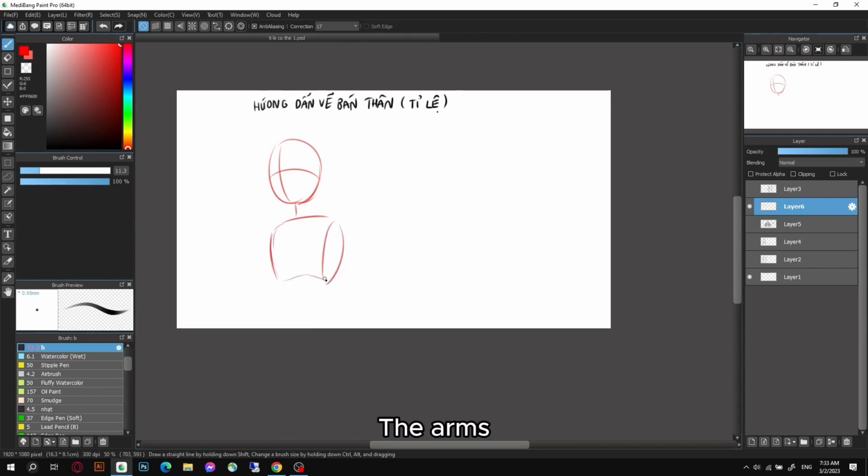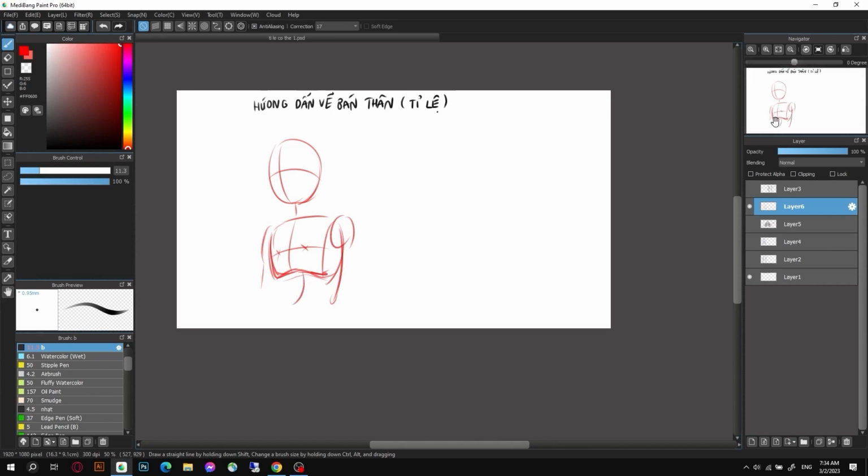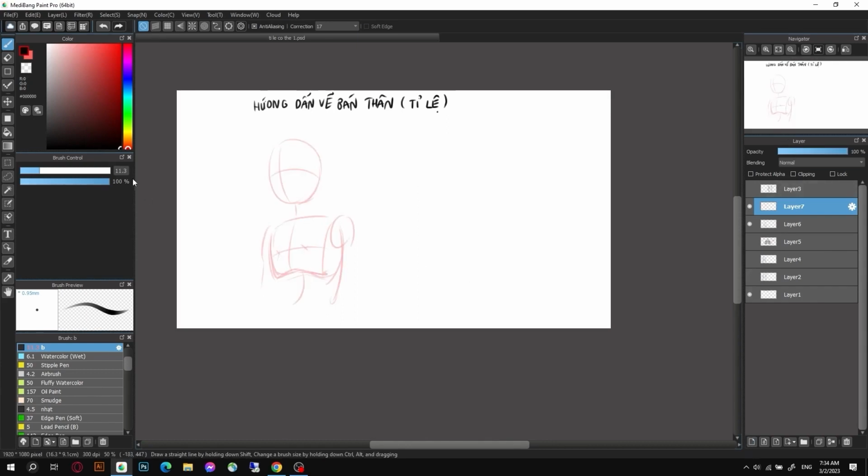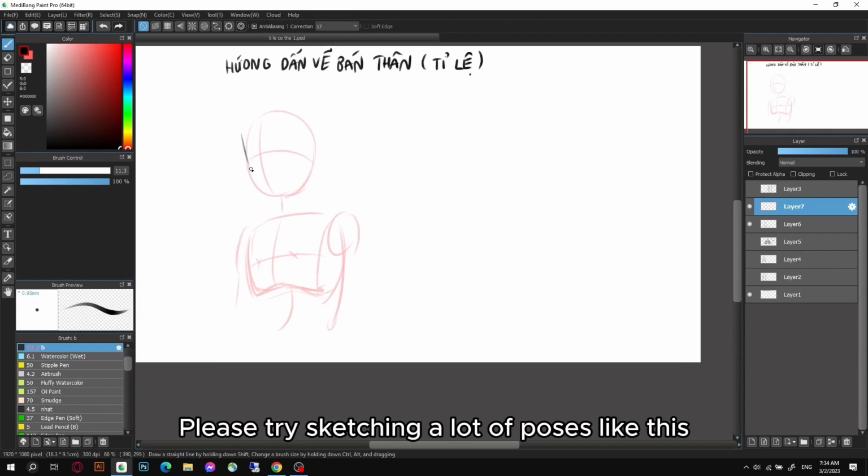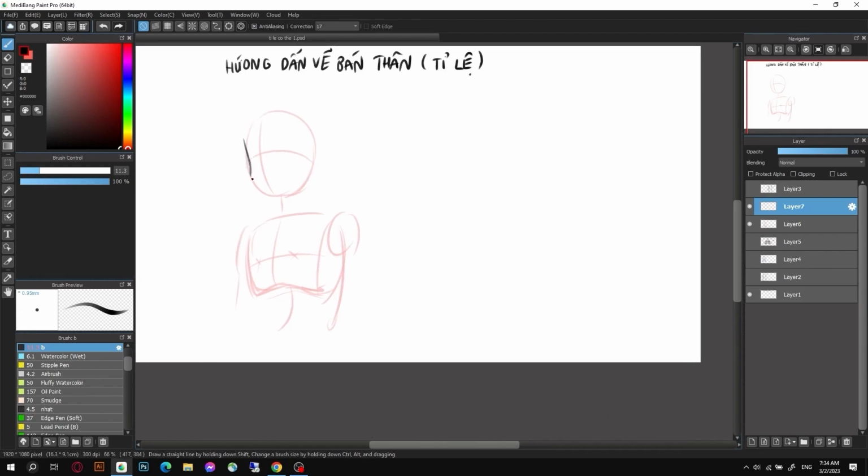The arms. You draw the body like this. Please try sketching a lot of poses like this.